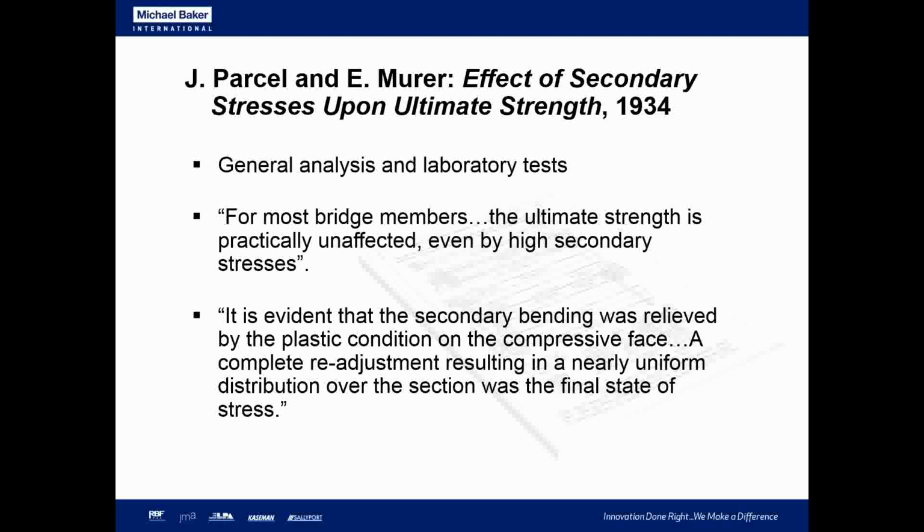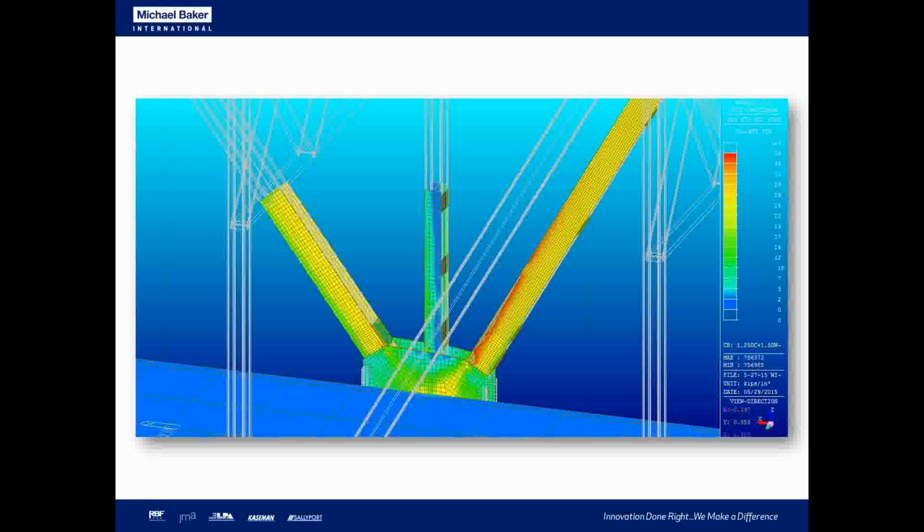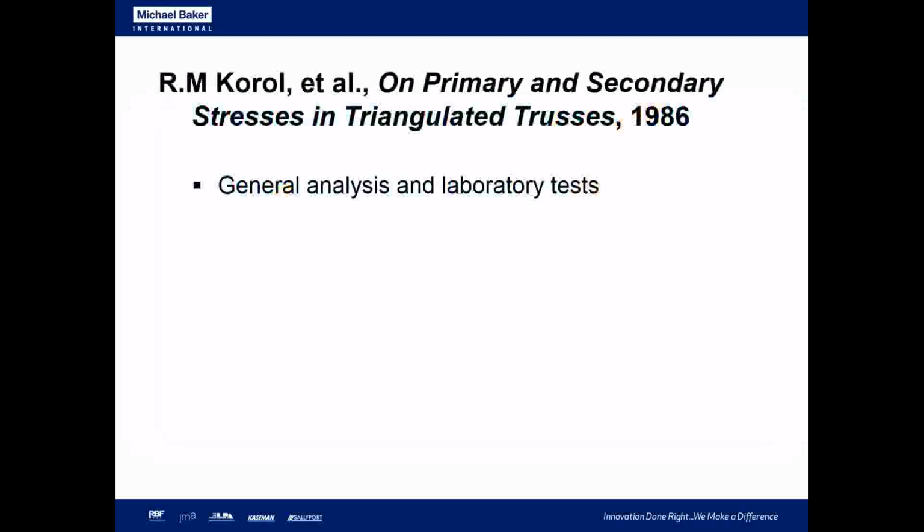state of stress. So in other words, here's just a sample truss member modeled in some detail showing a stress gradient across the member which was caused by secondary stress effects. So the basic idea here is that where you see these high stresses near the end of a member, what would happen is this plastic flow: the member would start to yield, and as the member yields, this connection becomes less rigid, and as a result, the high secondary stresses tend to start to dissipate, and you get a more uniform distribution across the width of the member, closely approximating the behavior of the ideal truss member under just axial tension or compression. So their conclusion was, for most cases, not all, they didn't say it was for every single case, but for most cases, the secondary stresses do not reduce the ultimate strength of truss members.